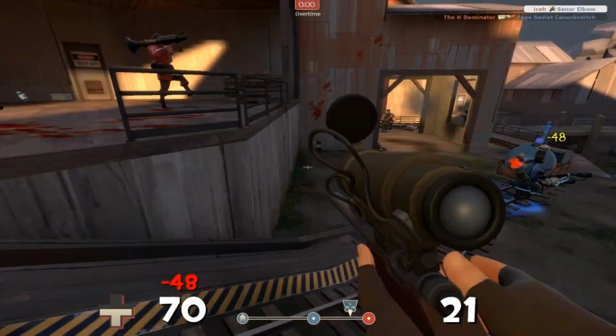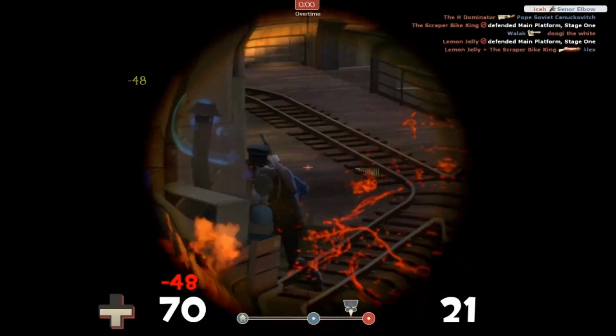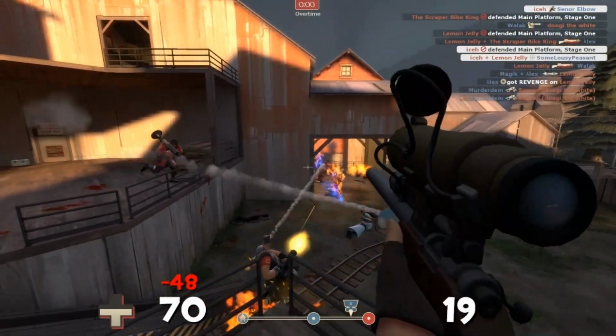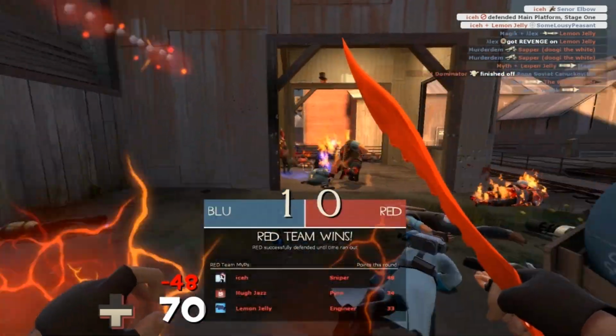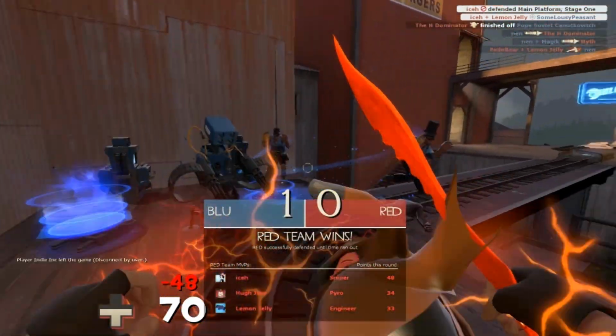So over time here already, it doesn't look like the enemy's going to have quite enough push in them to win this map. And like I said, a nice little defense around here as the sniper, top fragging like a boss.